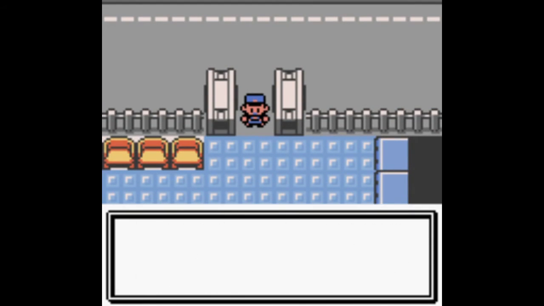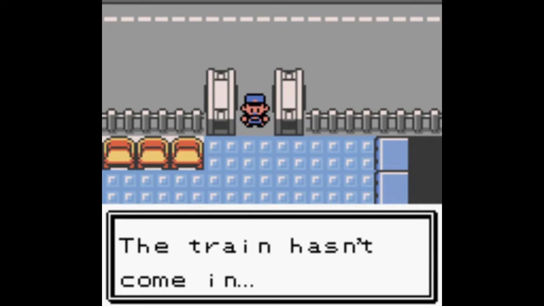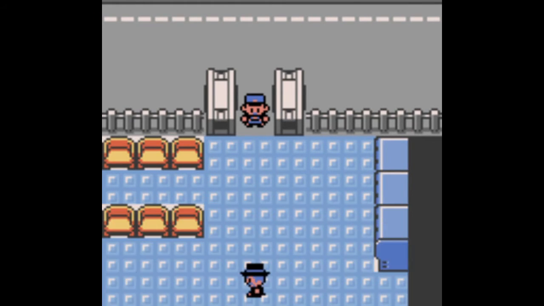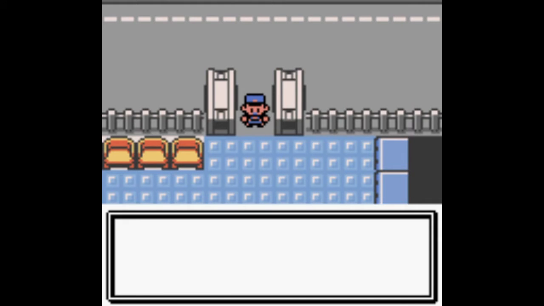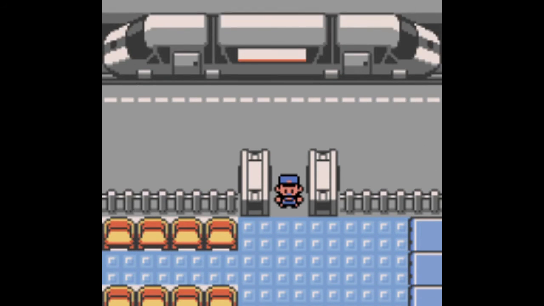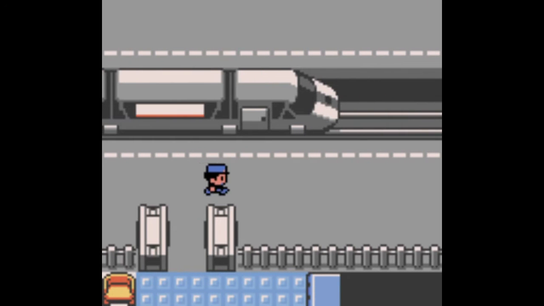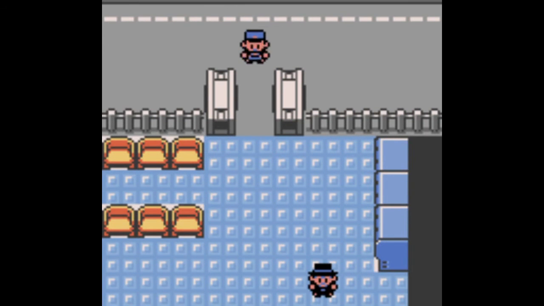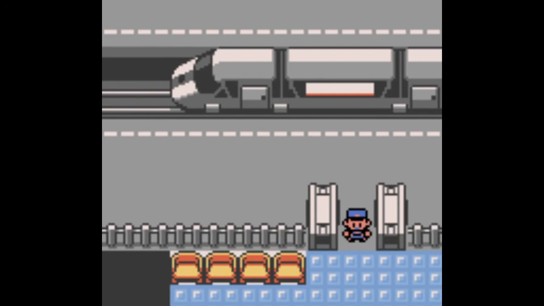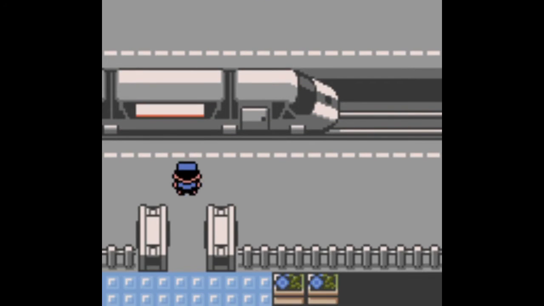Can I take the Magnet Pass? Wait, what? The train hasn't come in. I did not know that was a dialogue option. Okay, that's okay. If I can get past you, yes, I can still ride the magnet. What? Okay. No, the train is here. See, it's right there. And now I'm in Saffron City.